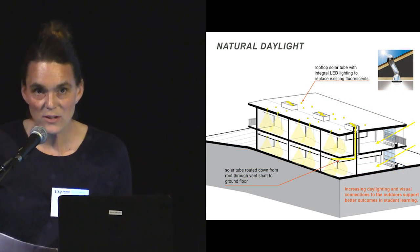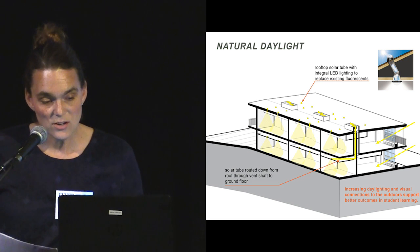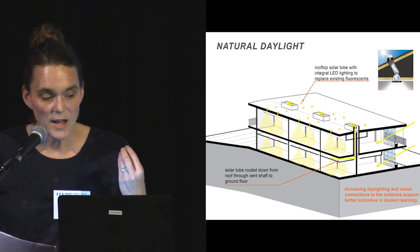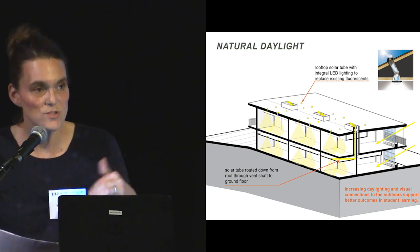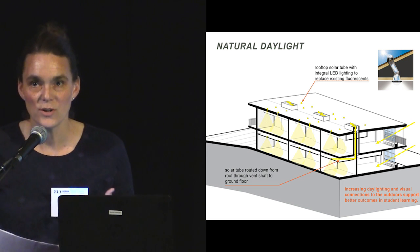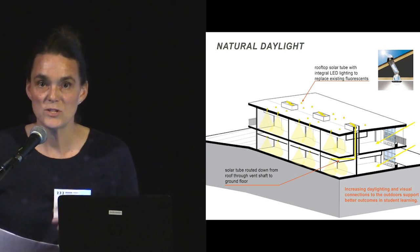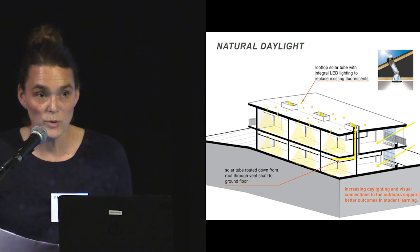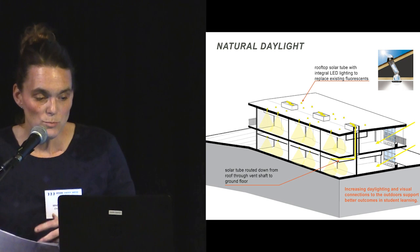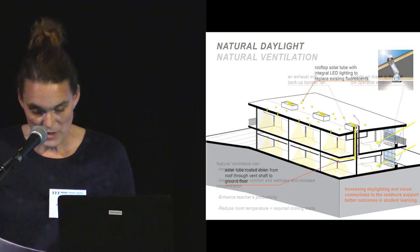And since we are dealing with a two-story structure, we looked at how we could cluster the skylights in a vertical shaft or chimney that would serve the ground floor level. And then that shaft could actually start to work for us in two different ways, providing a stacking effect for natural ventilation. When we start to introduce more glazing and operable windows at the perimeter, we can use this shaft or chimney to promote air infiltration and natural ventilation within the space as well.